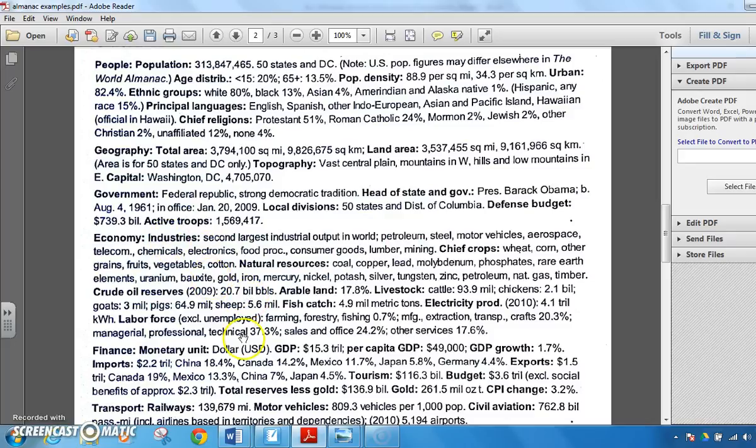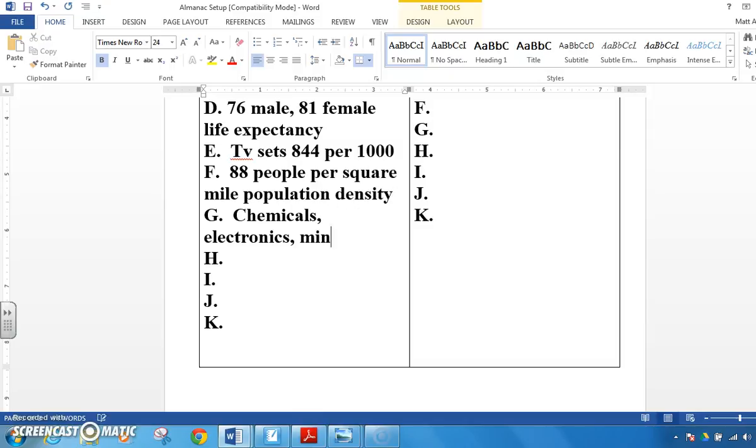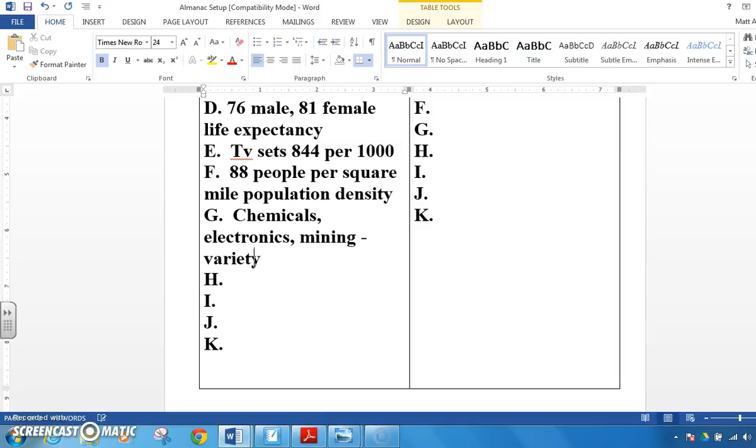So what I want to do is write the fact that there's more than like 3 of them there. So I'm going to choose about 3 examples. So let's do chemicals, electronics, and mining. And we need to say that there's a variety. Okay? That's a good thing. The fact that there's a variety of them makes it a very positive part for this. Now, if there's 1 or 2 of them, you put very few options.